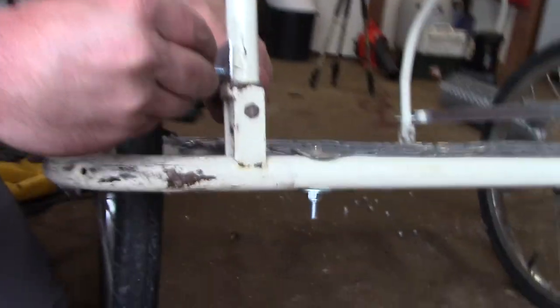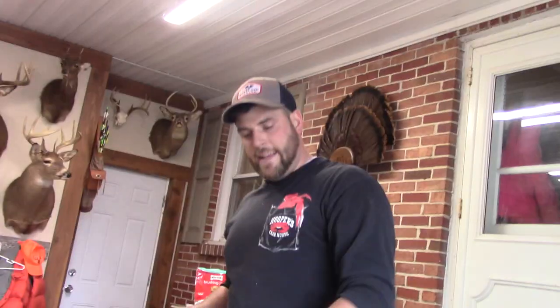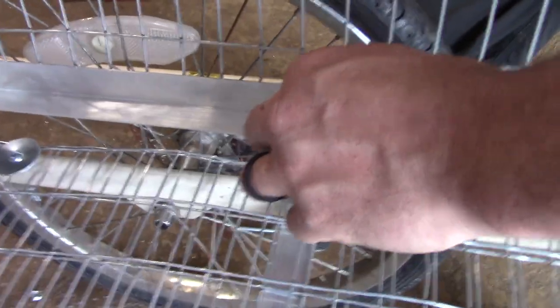What I'll do is run a bolt through here just to hold it until I can go down here and drill the other side. I've got the mesh on this side. I ended up putting the cross pieces here. I had a little bit of aluminum left over, so I wanted to protect this tire as best as I could, so I laid it on the inside here and just put two bolts in it.